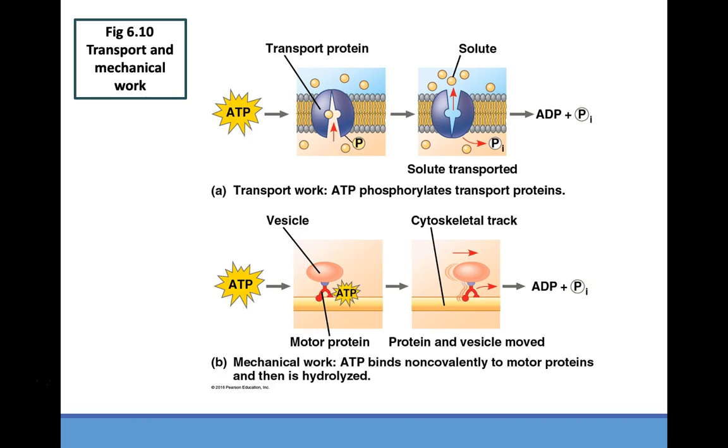That motor protein actually binds to ATP in this reaction, and then that ATP is hydrolyzed. So when that happens, that motor protein there, the red part of that picture, actually moves or walks along the cytoskeleton. In this case, we're carrying a vesicle through the cell. So this might be a vesicle that started at the Golgi apparatus. It's been modified, it's been packaged in a vesicle, it's been shipped, and now it's being moved along the cytoskeleton track to the plasma membrane where it's going to be released.